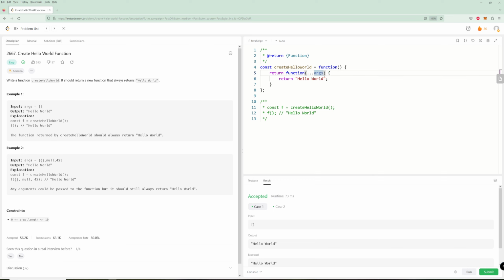What this args means is it's called a rest parameter, and pretty much what it does is the input to a function will be passed in, and let's say you don't know how many arguments you have. Like you're making a function, you don't know how many arguments you have. So this function can be called with first, second, third, and so on. If you don't know how many arguments your function is actually going to take, you can do this. And then this will read all the arguments. And the way to access these is if you just call args, then args will be the array of all of the arguments that were passed in.